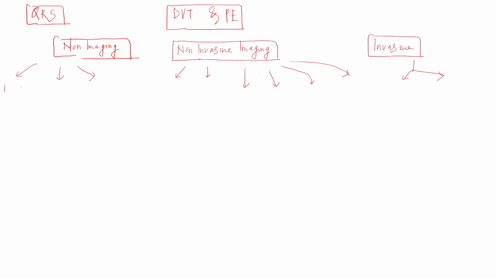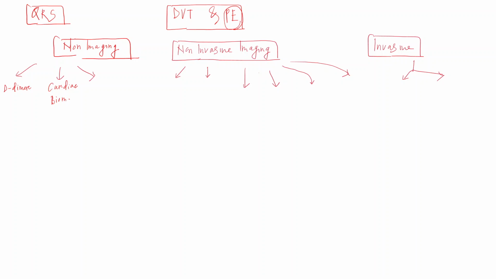These include D-dimer, cardiac biomarkers. Remember, whatever I'm telling is mostly focused on the investigation of pulmonary embolism. Okay, because for DVT it is straightforward. We have to do a compression ultrasound of the lower limb, because most likely it is lower limb DVT. If it is non-diagnostic or incompressible on the compression ultrasound, you can go for MR venography. But the rest of the things that I am discussing are about pulmonary embolism.